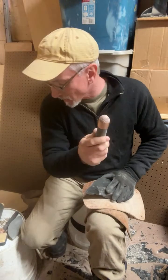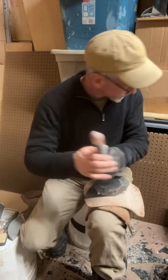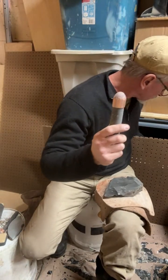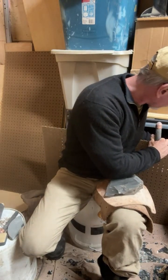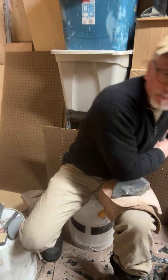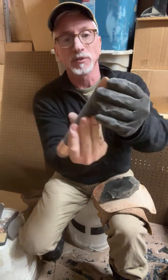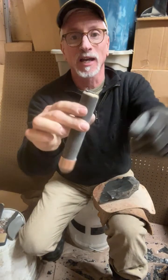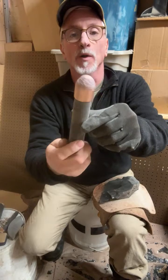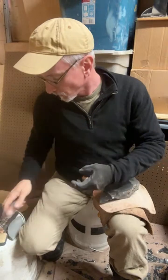So these are modern knapping tools. A little of both. Sometimes these are plumbing fixtures. You can make your own with plumbing fixtures. I'm just looking for one right now that hasn't been modified. I got it. You can buy these end caps for plumbing, and some lead goes in there and then a handle goes on it. So it starts off looking like this, but over time, that edge gets worn into a dome. Sometimes when you purchase them, they're already a dome.